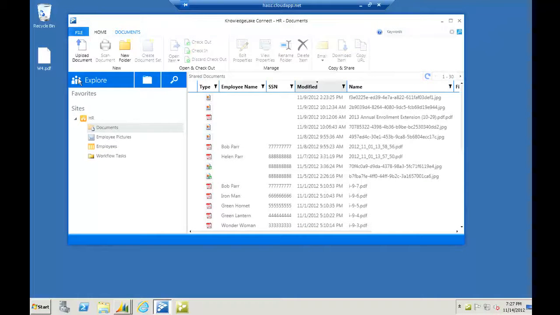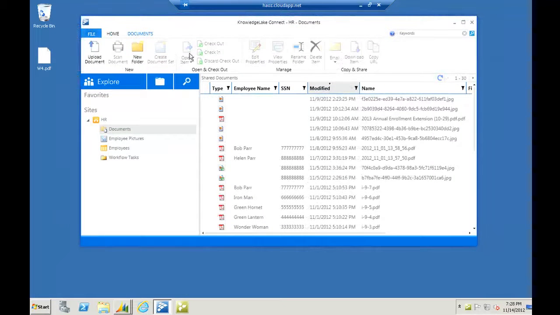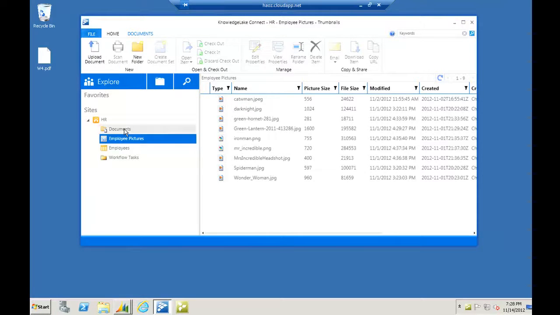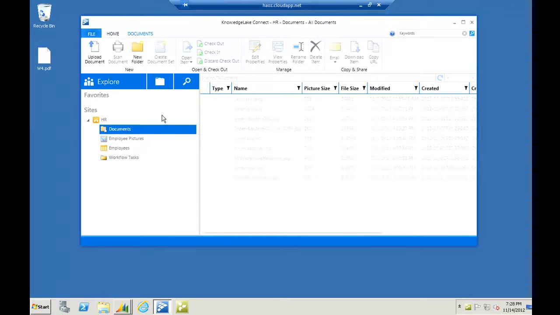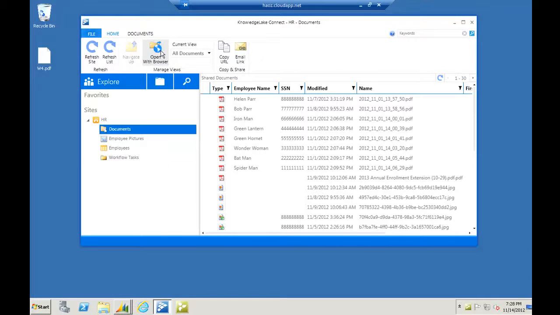So if you want to upload files, download files, work with them, especially if you want to work with them in Word or anything like that, it's just going to be always easier right here from Connect inside of a desktop app. So you can see here, those are all my employee pictures. Syncing, go back to documents, you can see all those. And up here at the top, we have a couple options. You can see I can actually just launch over to my browser to view it there if I want to.